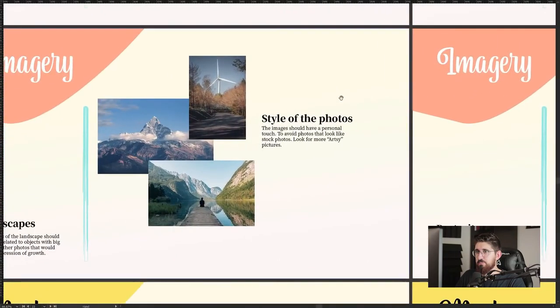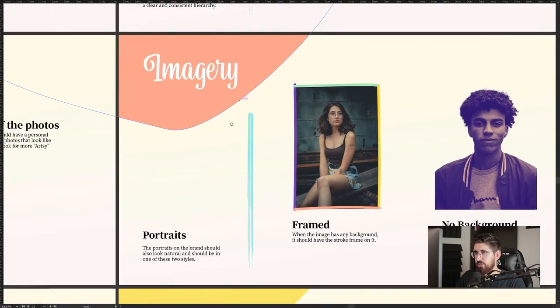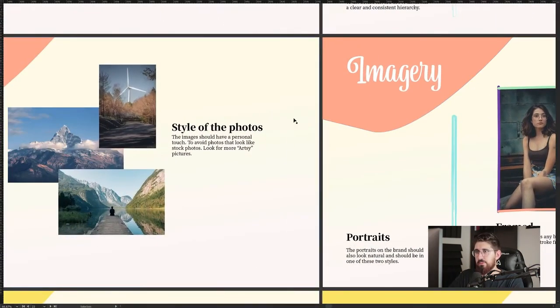So if you are creating a brand that has anti-racism as its value, this is the place where you could introduce this kind of message, because this is the place where we are talking about the images that we are going to use and how to show people. You can create crazy rules here if you want, but all the rules that have to do with images should be in this part of the brand manual.